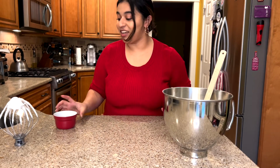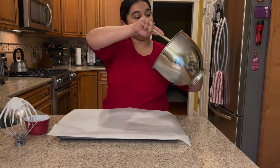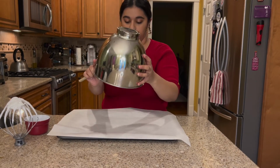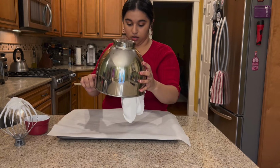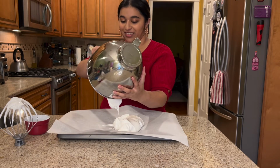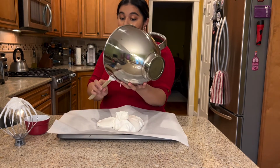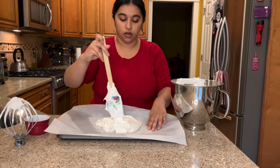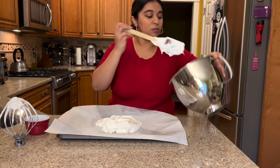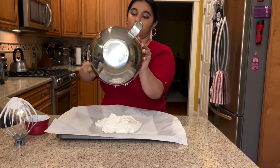Now that it's all mixed in, we're gonna get our baking sheet and start shaping our pavlova. Aiming for the circle here. This wasn't that great of a plop, but at least it's in the circle. That's all that matters. Also, I think my circle's too big. That's okay, this is the first pavlova I've ever made. Probably won't be the last.